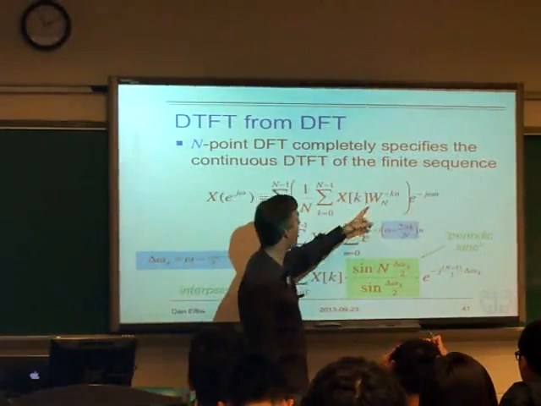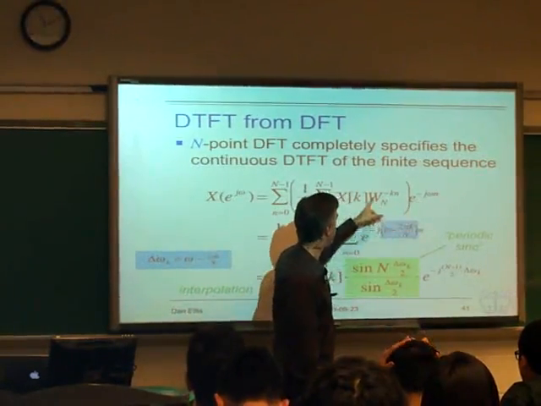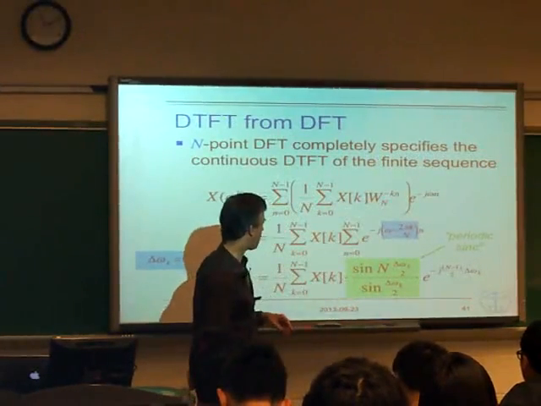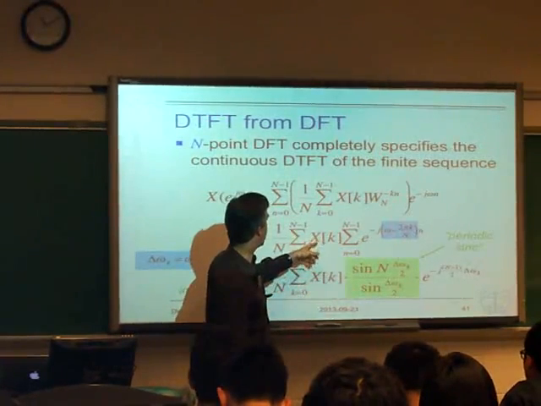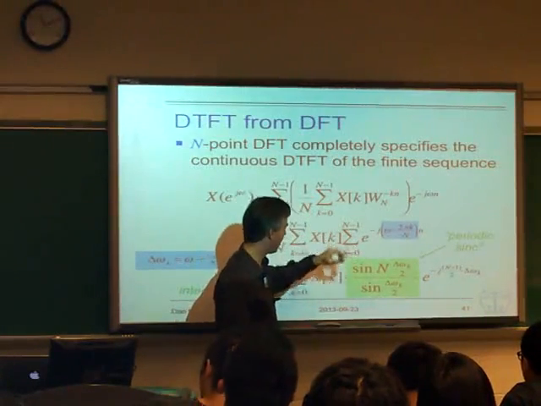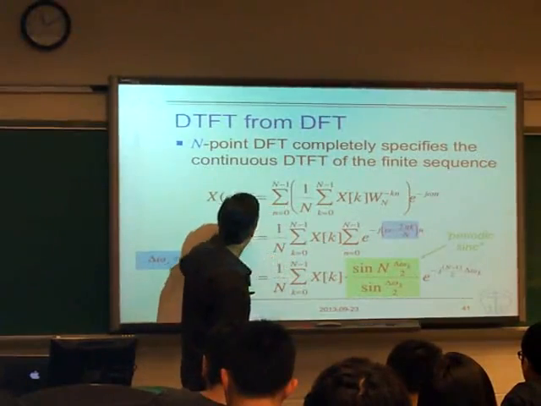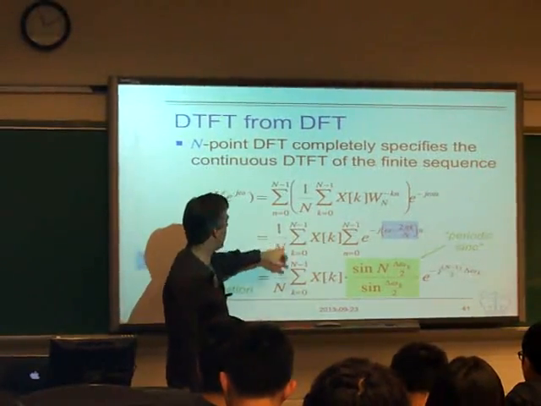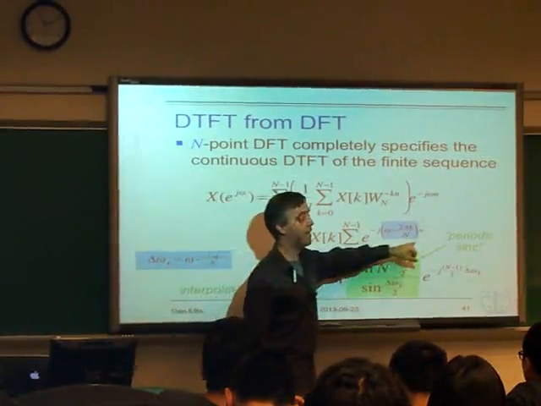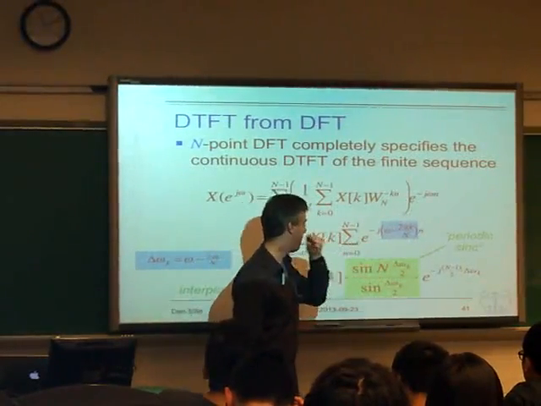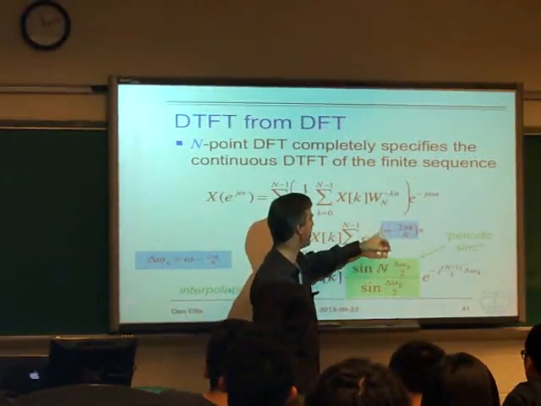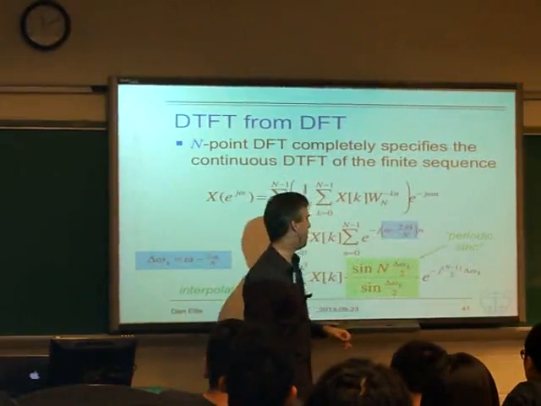In this case, we can combine the e to the minus j omega n and the W sub N to the minus kn by rewriting it as an exponential form. And we can pull out all the X values outside of this summation. We can change the order of summation. We end up with X of e to the j omega equal to the sum of all the X of k values, each one multiplied by something here. Now this looks like one of our things that normally collapses, an e to the j of something multiplied by n.